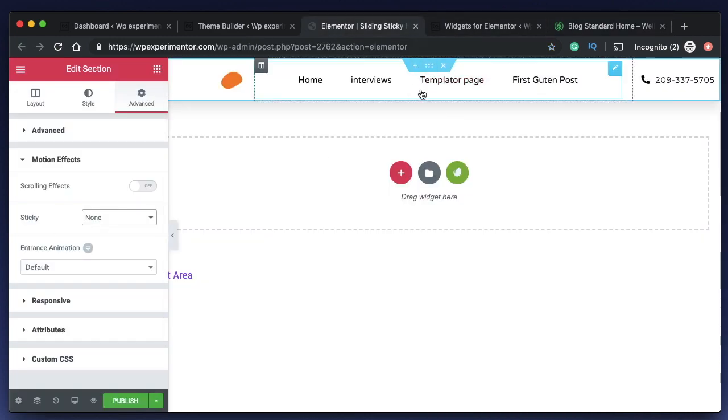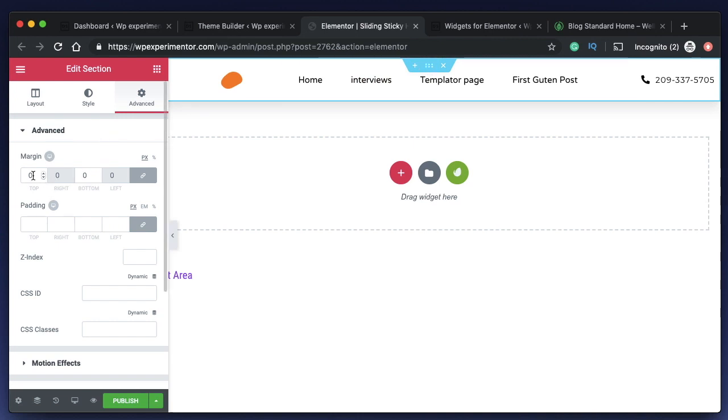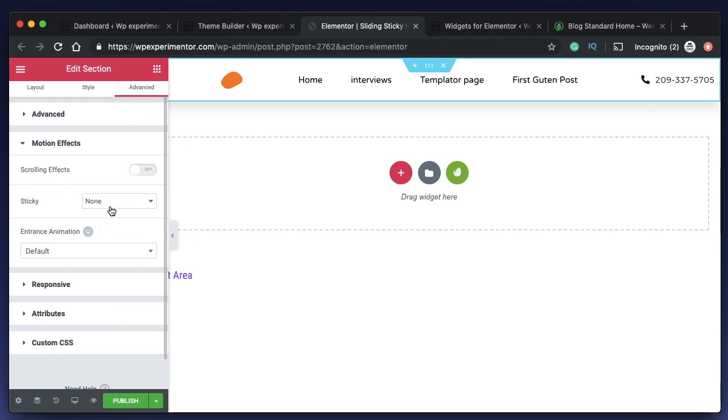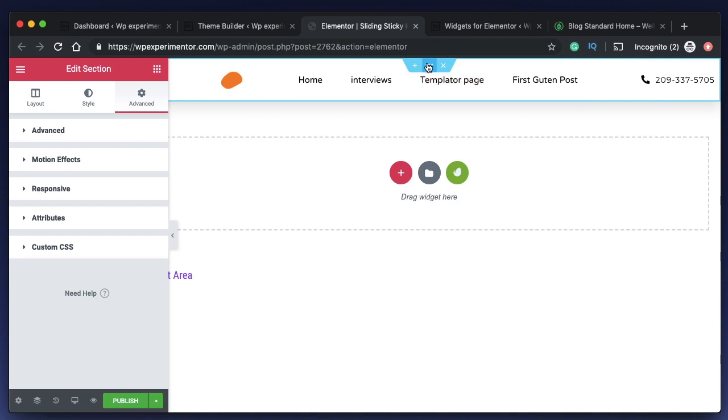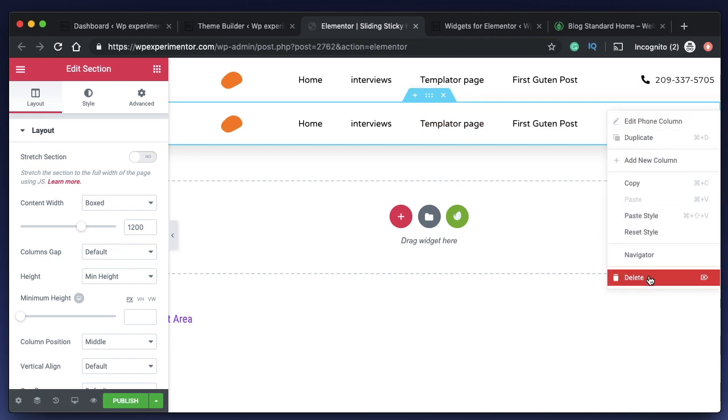So we're kind of done with this particular header. Just change all the properties of the section. So just make the margin 0, and also change the motion effects, or remove the sticky features of this particular section that we imported from. Now let's duplicate this section one more time. We'll get a header similar to this one. Now it's your turn to pick. So you can basically design another section with whatever you want. So if you simply want to hide this particular element, just remove this from the sticky part.